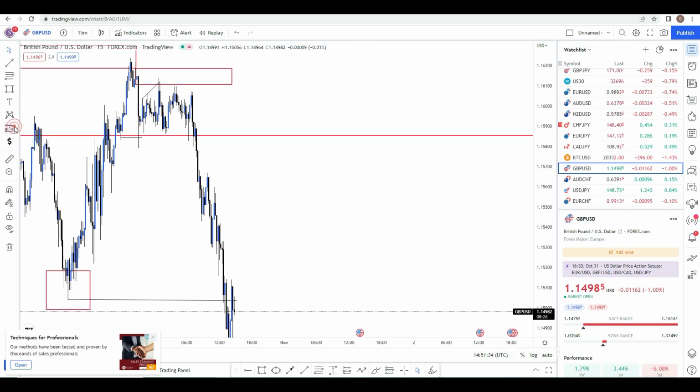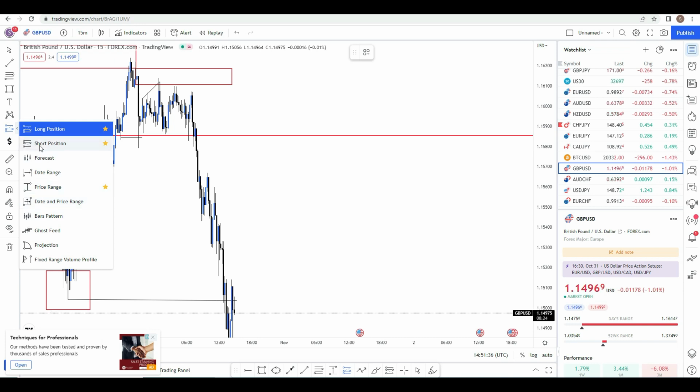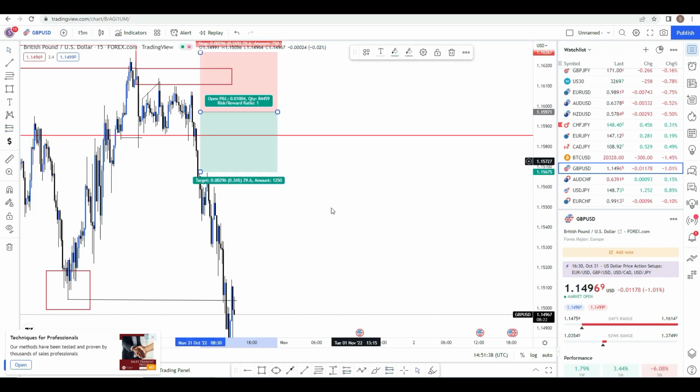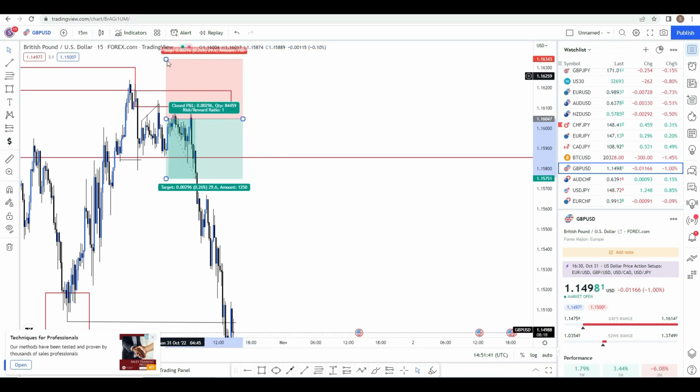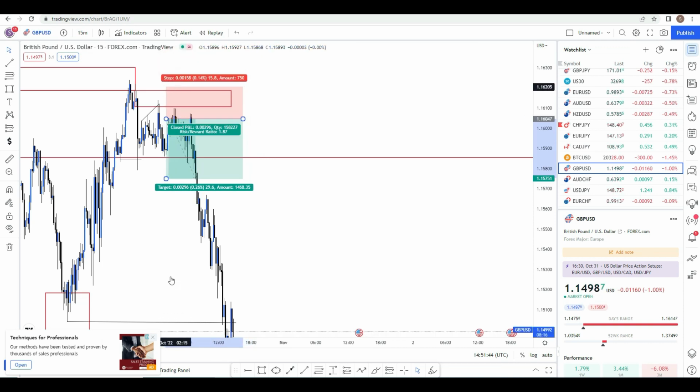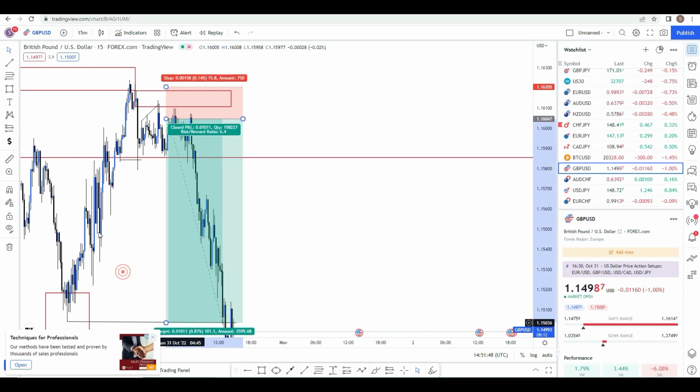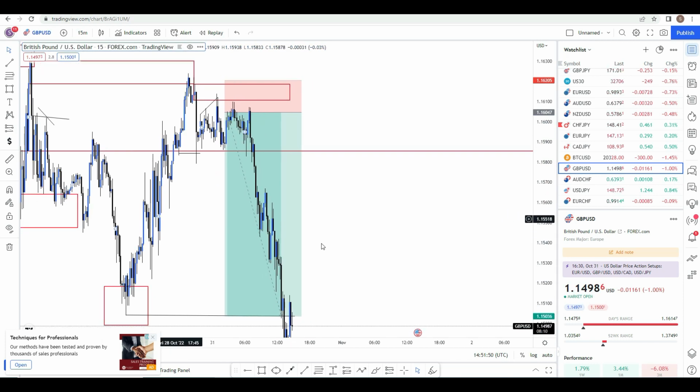Remember, you always have to calculate your risk, guys. Forex is not gambling. So you can just put your stop loss just above that area, and then your first take profit can be the low. The risk to reward on this makes so much sense, because from your entry point, you are risking 16 pips, or you can just say 15.